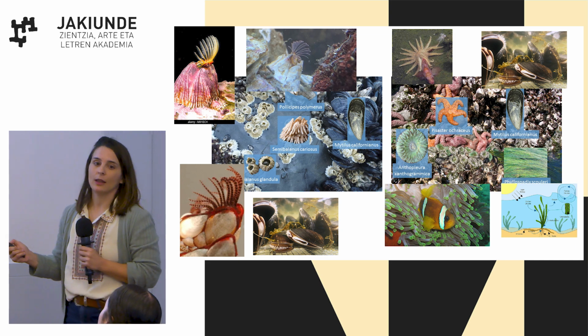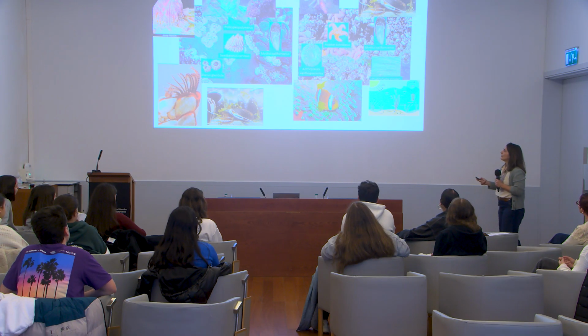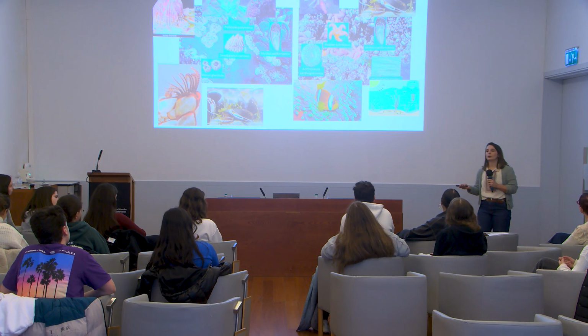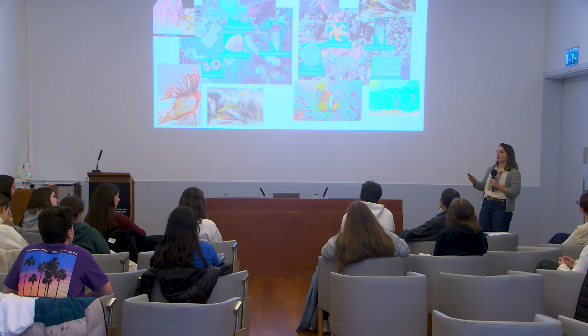Then we have the anemone, and the anemones, they have different functions. So remember Nemo, the Disney film, I'm sure you've all seen it. Well, Nemo lived in an anemone because that was its home. So they host fish, but they are also predators of other species. And then we have the aquatic plant. And the aquatic plant, it's a primary producer. It does the photosynthesis, and then it's food for other fish and other species that live in the water. And so now, if we look at it from the point of view of the functions, we see that actually this community is much more diverse than this one here.